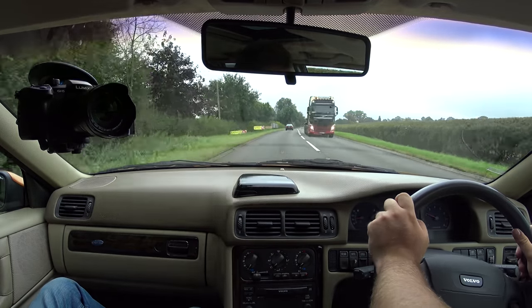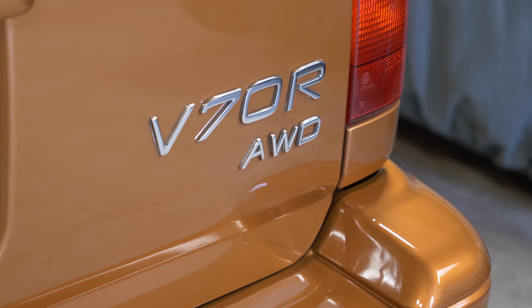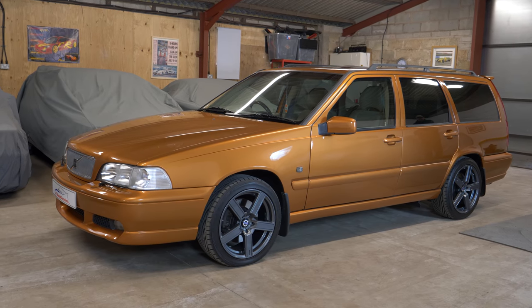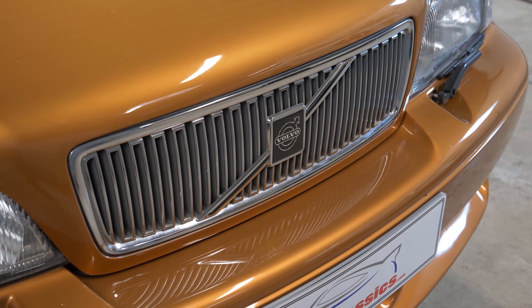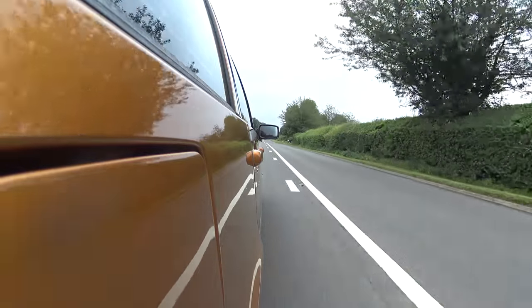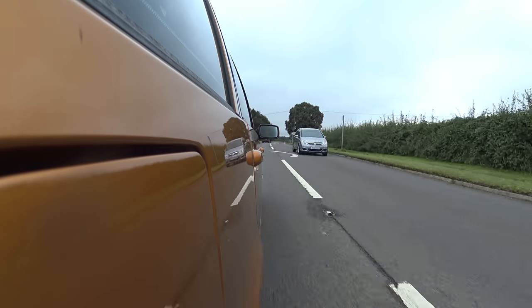Right now I am driving a 1997 Volvo V70R that's been imported from Japan. Now there's a lot of reasons to import a car from Japan but I think most people would assume that you'd only really do that with Japanese cars. However there's an awful lot to be said for importing other things too - many Japanese cars are very well looked after. There's a lot of fairly well-heeled car enthusiasts over there, and they've got roads which are notoriously glassy smooth so they're not as hard on their cars as our natty European roads, and they don't chuck salt on them every winter.